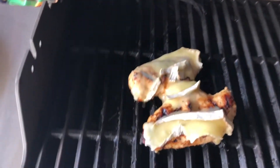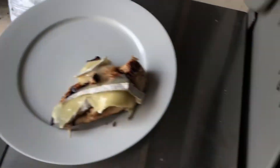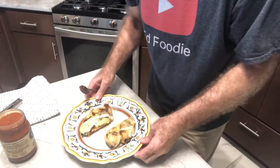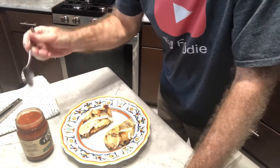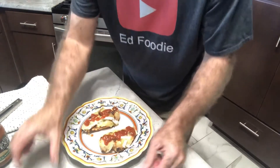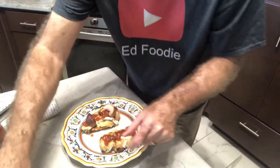The cheese looks nice and melted, and the peaches seem to be nice and soft. Here it is on the serving platter. I'm going to spoon a little bit of cilantro lime salsa — though I think peach salsa or mango salsa would be really nice on this. I took those peach halves and sliced each one into about three slices, so we'll put three slices on each chicken breast.